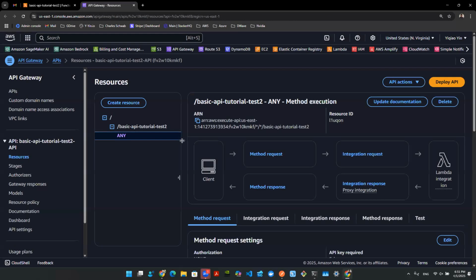I need to go in here and then make sure that API is deployed. Right now, it's not deployed yet. So you go into API. This is now outside of Lambda, right? It's not in Lambda anymore, right? This is now in API gateway. So we're talking about a particular resource in API gateway.